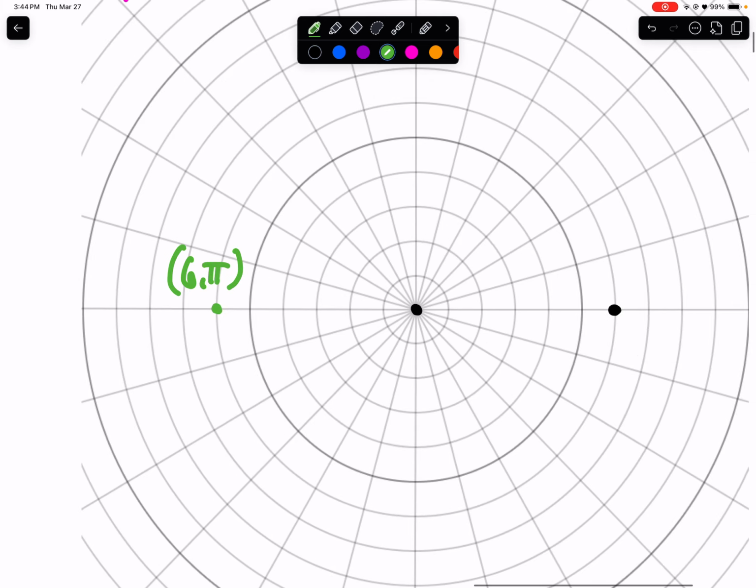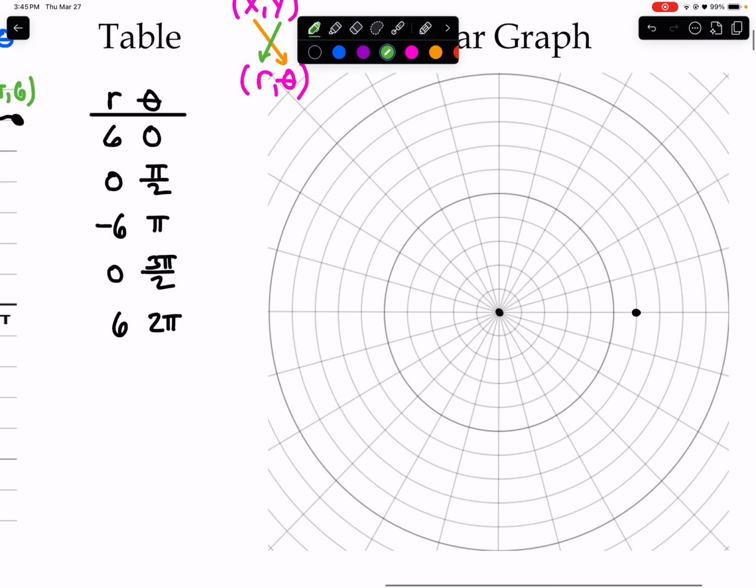However, because it's negative, it's actually going to go on the other side, and it's going to be reflected. So it's actually just going to be this point where we started. So really, there's no other point. So hopefully, as you notice, what's going to happen as we keep plotting more and more of these points, we're actually just going to oscillate back and forth between these two existing points on my polar graph.